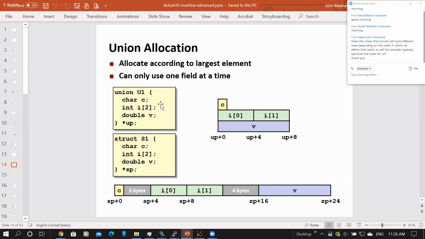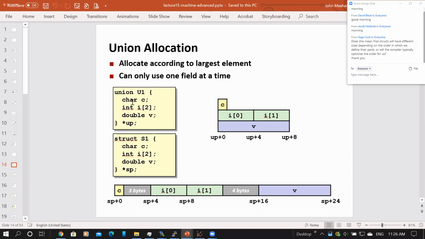And then I list the fields that I want in the union, and here I'm declaring a pointer to one of these union guys. But unlike the struct, rather than laying the fields that I list like this, the same field descriptions in my struct S1, rather than laying them out in memory back to back, the union is simply a redefinition or a redescription of the same hunk of memory.